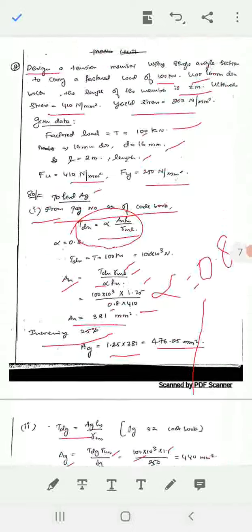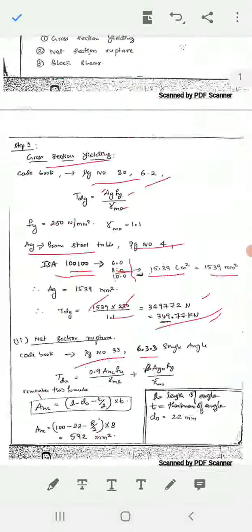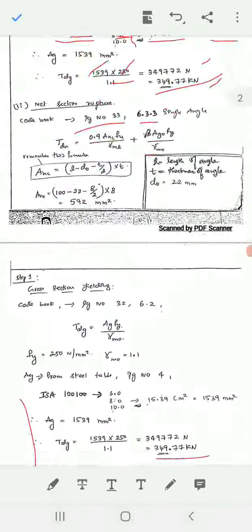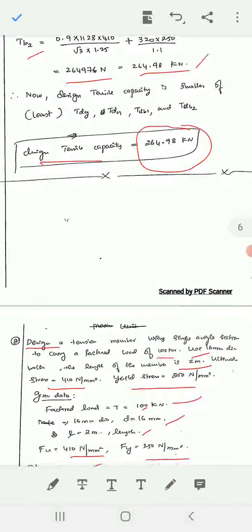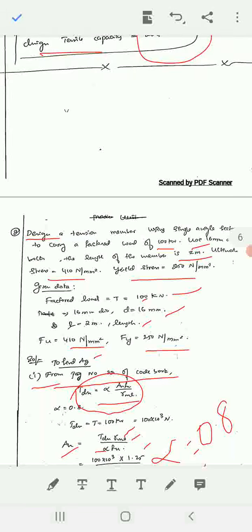And very important are the first and second problems, right? The angle, first problem is to find out the capacity of the joint. Second problem is to design angle. They will not give the angle directly, they will give the load, we have to find out the angle. A little bit different is there, two steps, two problems. Study first two problems, if possible third problem plates you can go with that, right? Most of the times they will ask with the first two problems itself. So first two problems first study. Okay, all the best.